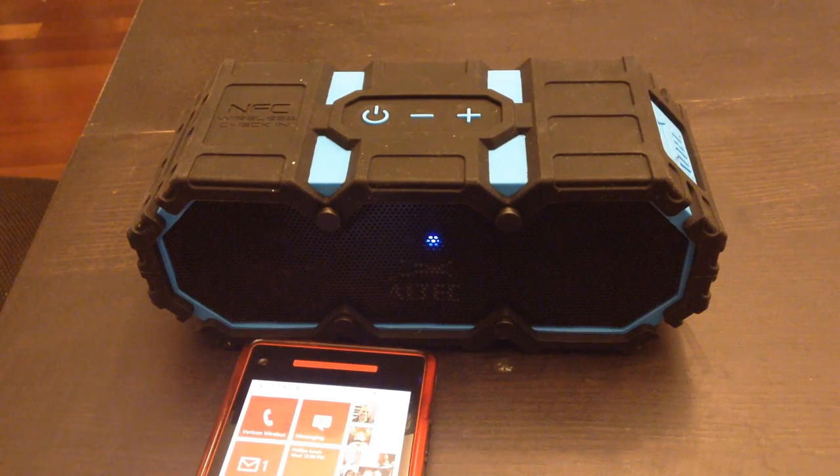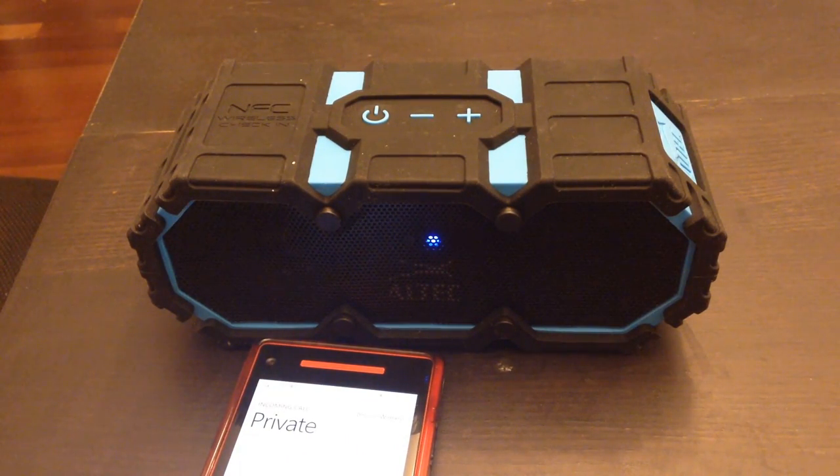Alrighty, so one other very cool thing that this speaker can do is it can act as a speakerphone, and you don't even have to pick up your phone to answer it. You can do it with your voice. So I'm going to go ahead and call my cell phone from my home phone. Yes, I still have a home phone. Comes in very handy for times like this. Yeah. Answer. There you go. Talking to myself. Getting weird feedback. Right, I'm going to hang up now.